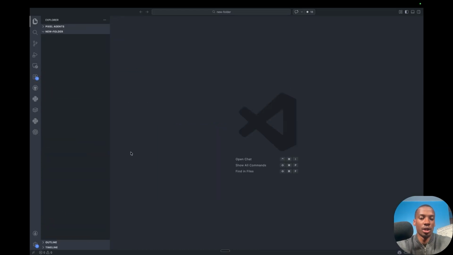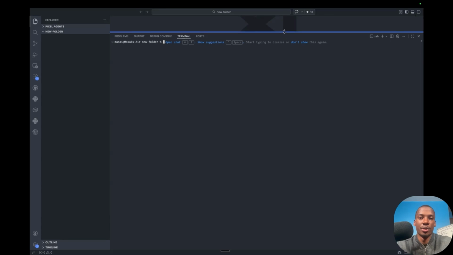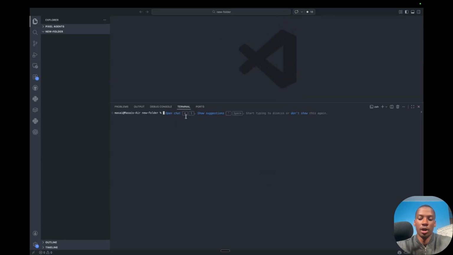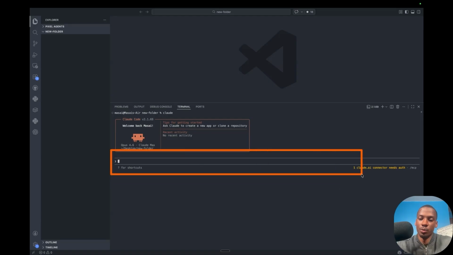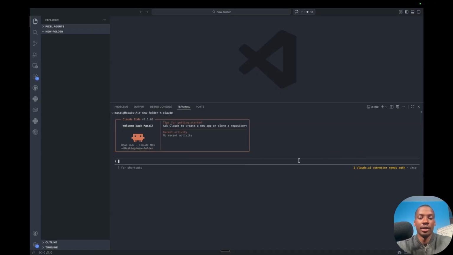Then all you have to do to start working with Claude is open up your terminal. So you'll see up here on the top right, there's this view that's split between top and bottom. You want to select that one, and that will open up your terminal. Once you've opened up your terminal, all you have to do to get started with Claude is just type in Claude. Go ahead and select you trust the folder, and now you're already working with Claude Code. So from here, you can have it generate a PDF, you can have it generate docs. What you want to do is just think of this terminal window here as just a regular chat, except for the fact that this is actually an agent that can take actions for you.